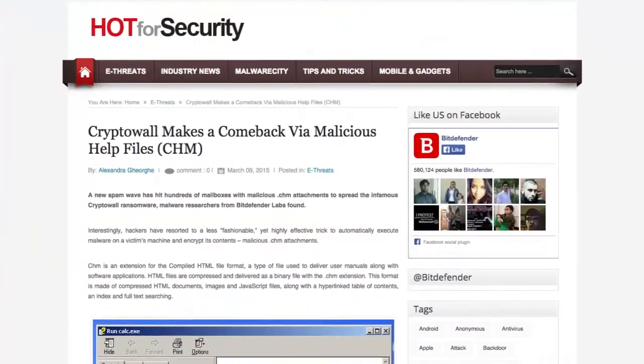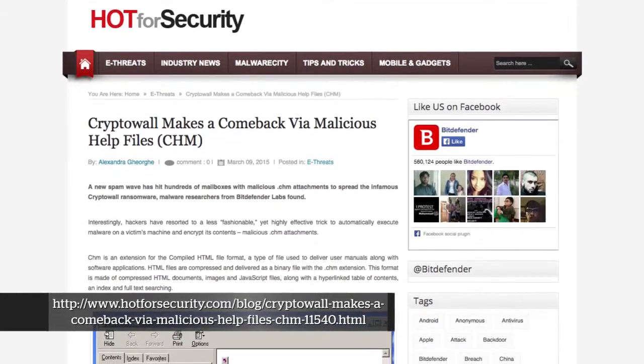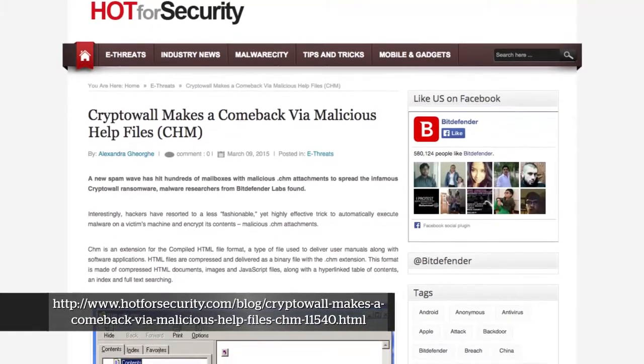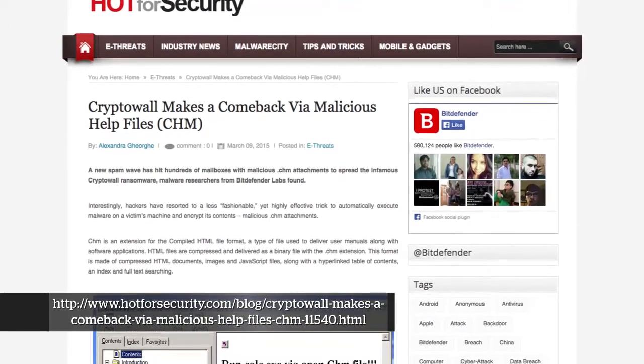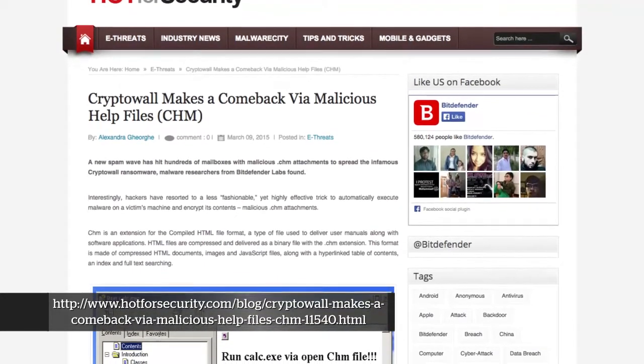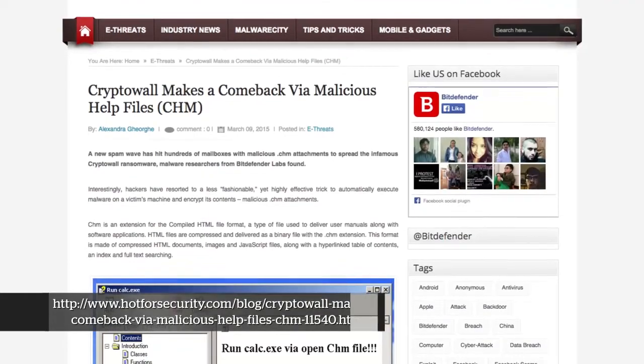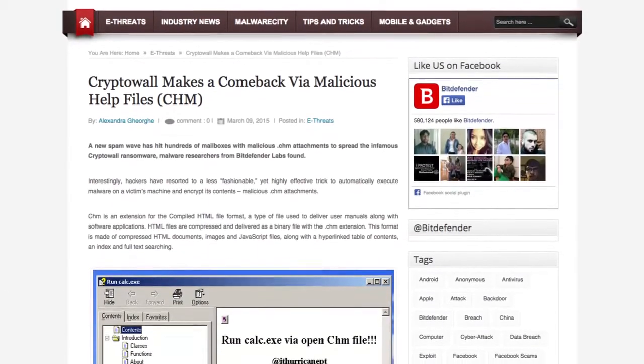Yeah. The second one is very similar. Bitdefender found a Cryptowall campaign that was distributing an attachment that was a CHM, which is a compiled HTML file, which Windows uses as help files. They're basically HTML pages that you can open up in a very specific browser, but it can still run JavaScript. And from there, that's where you have problems: JavaScript runs, goes out and grabs another file and executes it. So it was two stories in a pretty small range of time that both had to do with sort of trustworthy, similar file types of things. Yeah, and I remember back, some of the early pieces of malware were conveyed as screensavers, right?